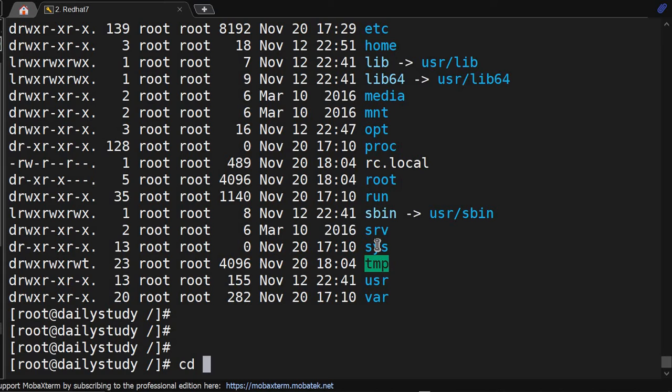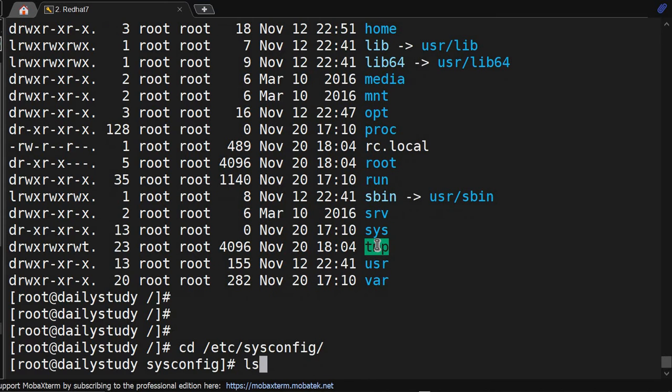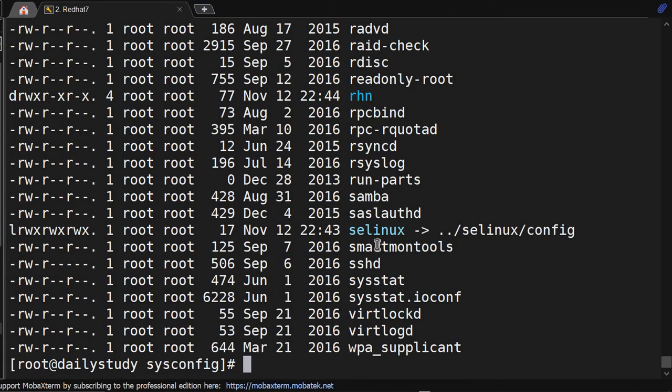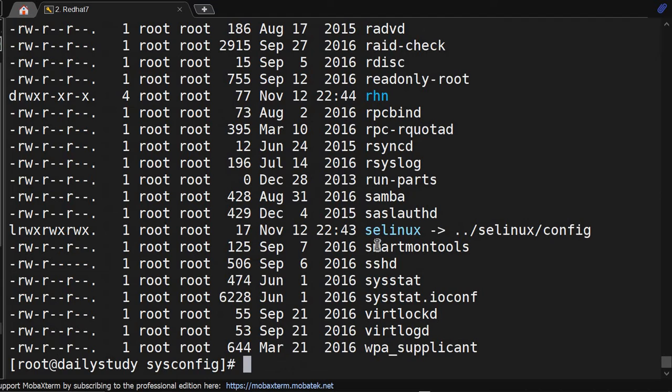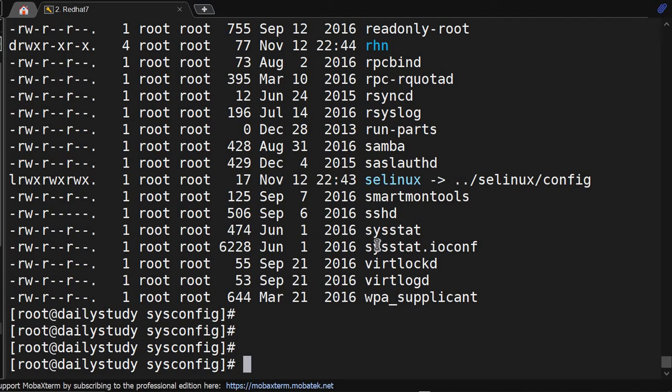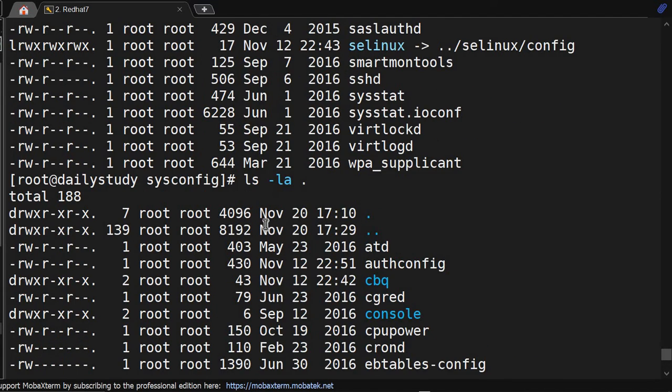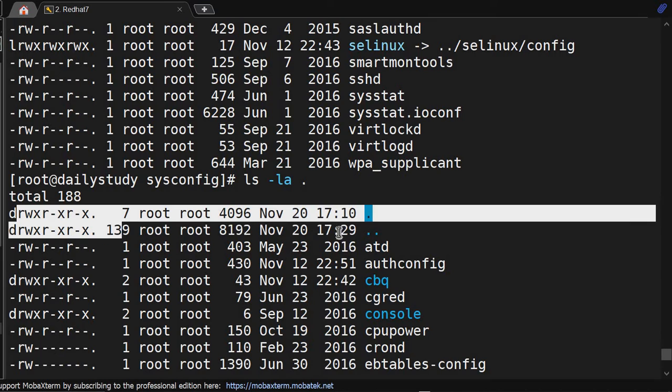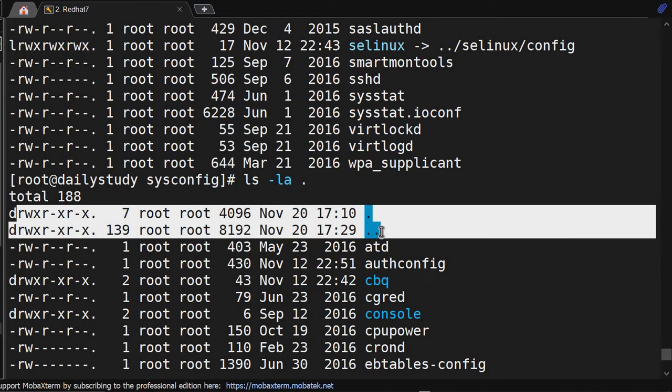And if you go in /etc/sysconfig, every directory will have those two files, visible with ls -la. Every directory is having the details of dot and dot dot.